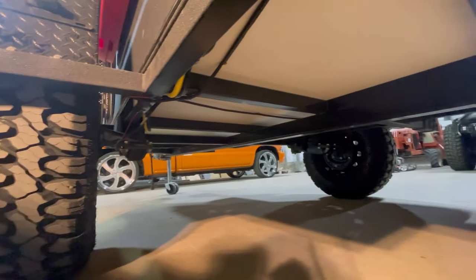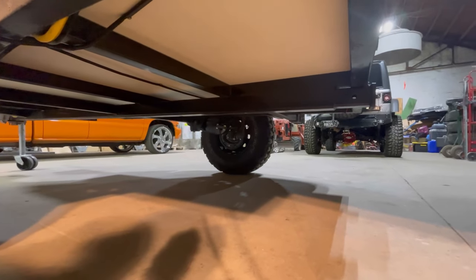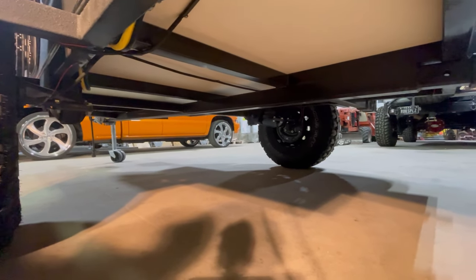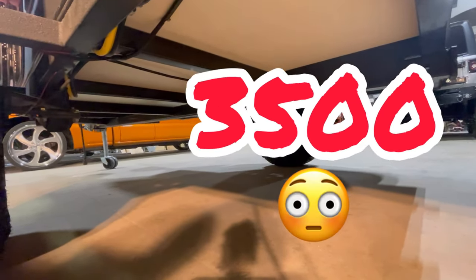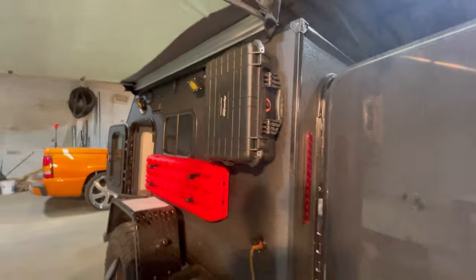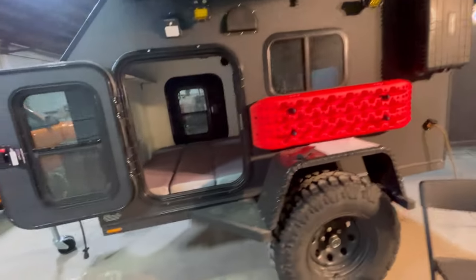Let's take a look at this stuff. So, again, let's get under and take a look at all this. Right now you can see the Timbren. You can see the steel floor. You can see the 3x3 pine spine that goes front to back. It's got trailer brakes. And again, that suspension is 3,500 pounds. And I just told you, dry, it weighs 1,191. So it's 1,200 pounds. I don't think there's something that we could do to this guy that would cause it to be overloaded in any form or fashion.